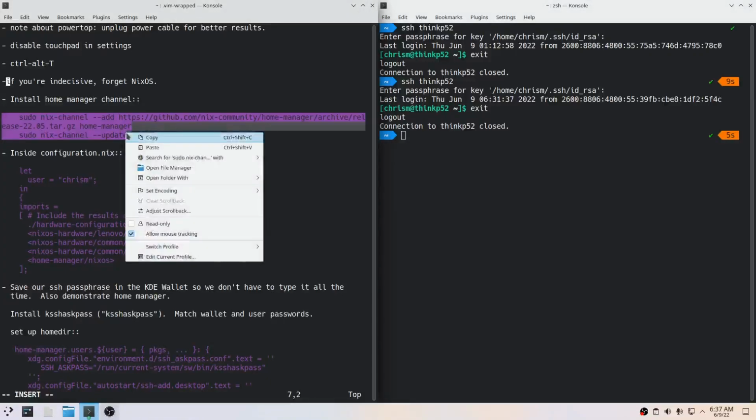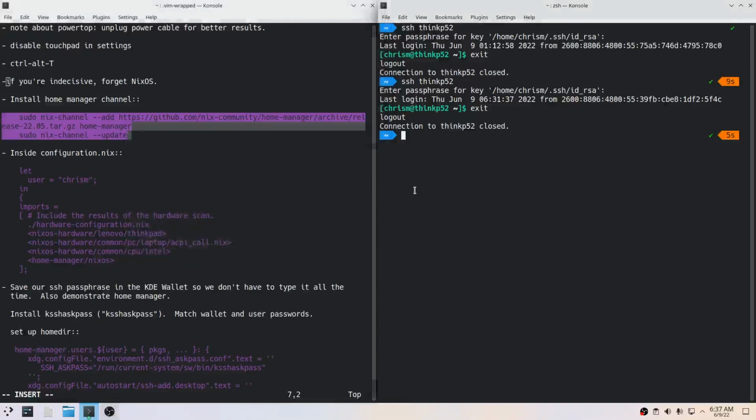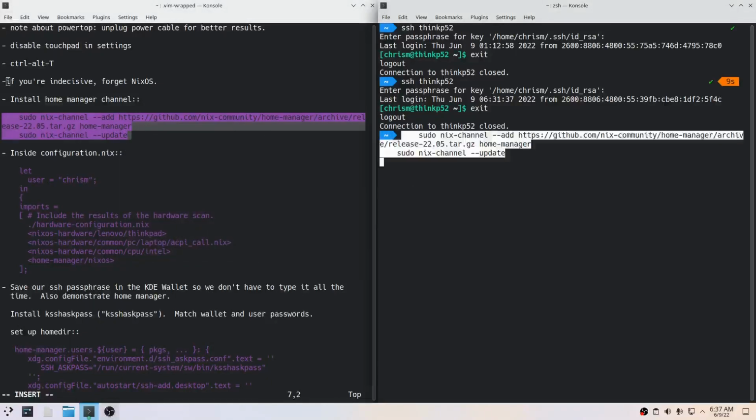Now, super painful. I've got to add this Home Manager channel. The release 2205 channel is Home Manager, and then update this Nix channel. Note the sudo in front of this.